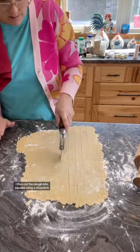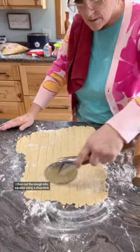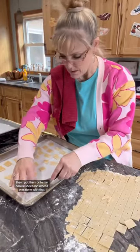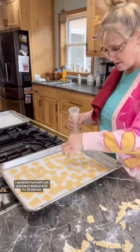I then cut the dough into squares using a chopstick. I put little holes into each square. Then I put them onto my cookie sheet. And when I was done with that, I sprinkled them with salt and baked them at 325 for 20 minutes.